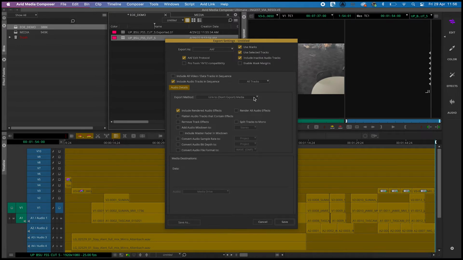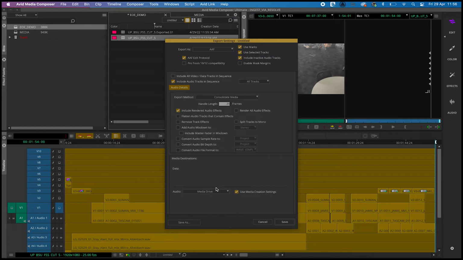I don't want you to link to the media. Generally, Pro Tools are on separate systems, not unless you have a Nexus attached, perhaps. So probably the best thing to do is consolidate the media, okay? Consolidate the audio media. And you can see I've got handles of 60 frames there. Normally, there would be 150, but I'm going to just put 25 in for the moment, but probably standard an audio mixer would want 150 frames on that.